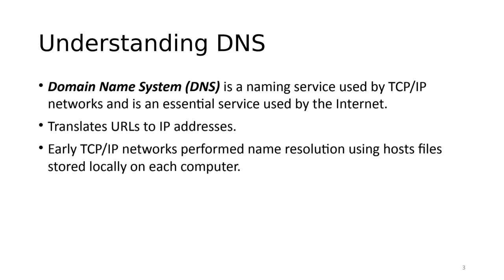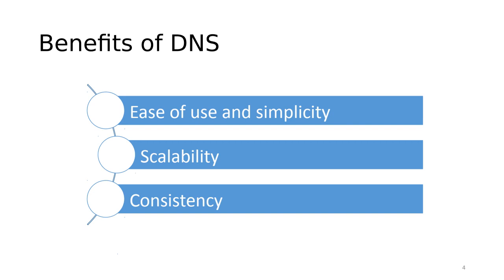So let's say you have a website, you type the website. Let's say you type gmail.com. It will translate it into an IP address. Okay. What are the benefits of DNS? It is easy and simple. It's scalable. Even if the internet grows, it also can cope with it. And it's consistent.